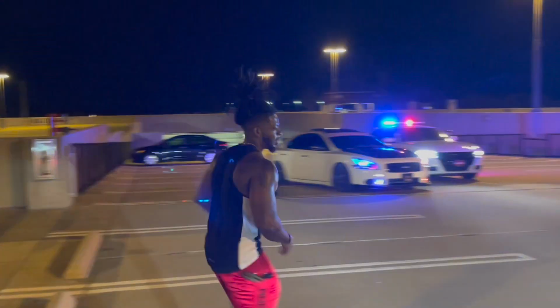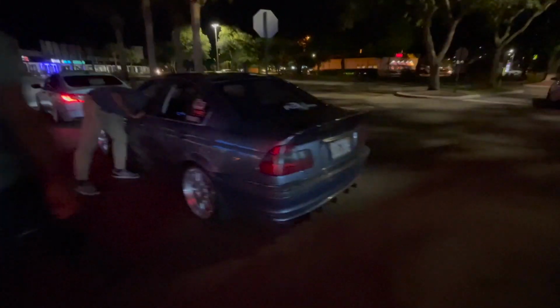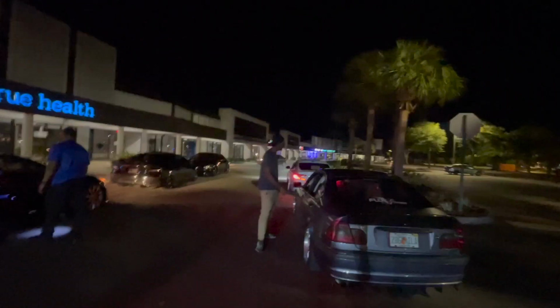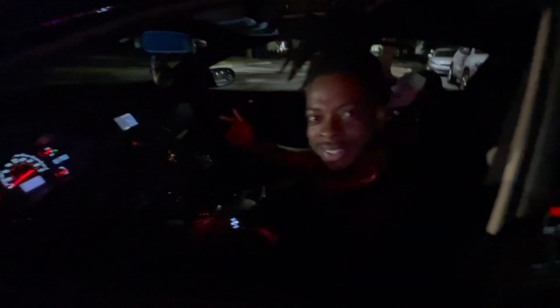Yo, what you doing, bro? You know what I'm doing. What about the gauges? What's the middle one? With his hand, bro. With his fucking hand. This dude reached through the fucking window. I'm sick. Where was the officer in your whip? Both of them. What the f?